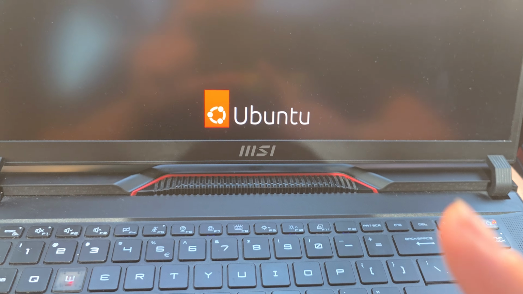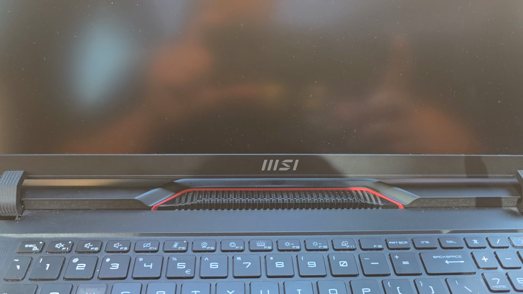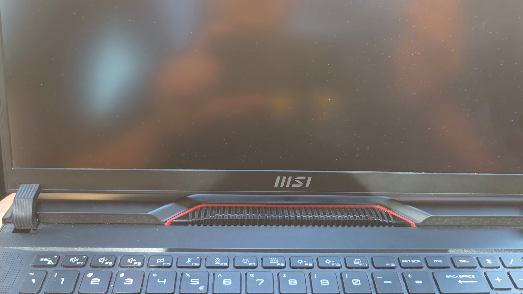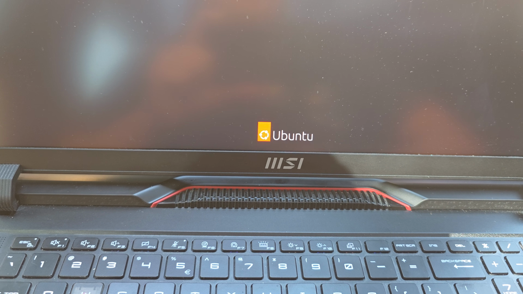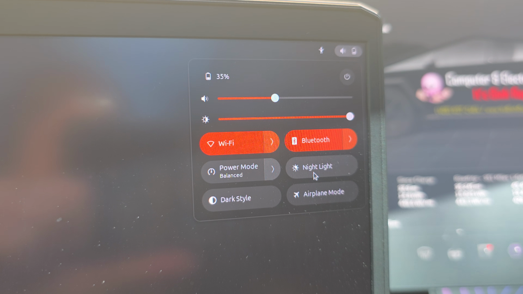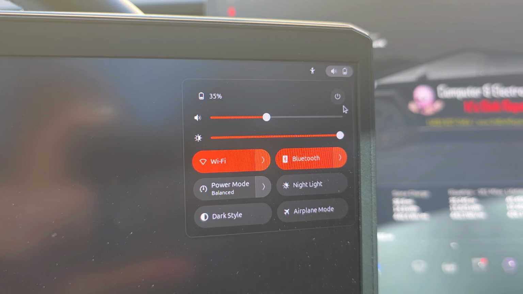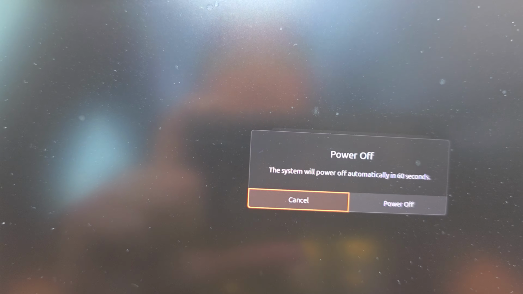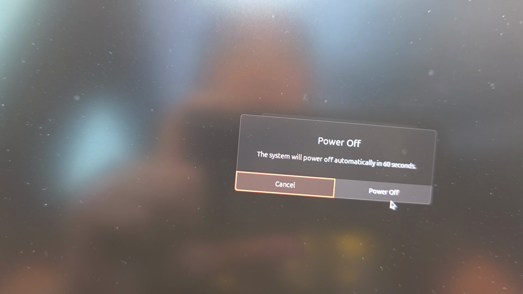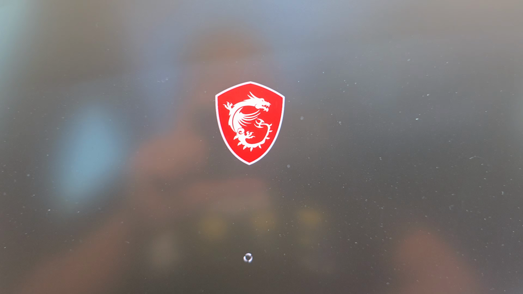Don't turn Secure Boot back on, because if you do that, then basically Ubuntu's most likely not going to work, because it doesn't have the secure boot stuff that Windows has. So anyways, that's pretty much it. Now I'm just going to shut it down. Okay, so we're just going to go back here, and we're just going to shut it down. Make sure you click that guy, and then power off. And that's pretty much it. All right, it says it'll do it automatically in 60 seconds, or you can just power off, and it should go. And that's pretty much it.